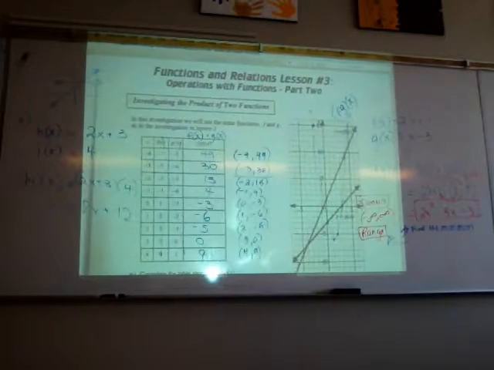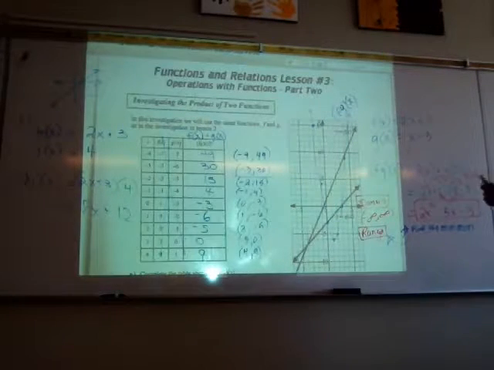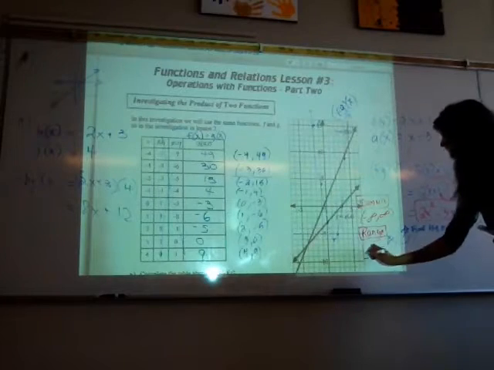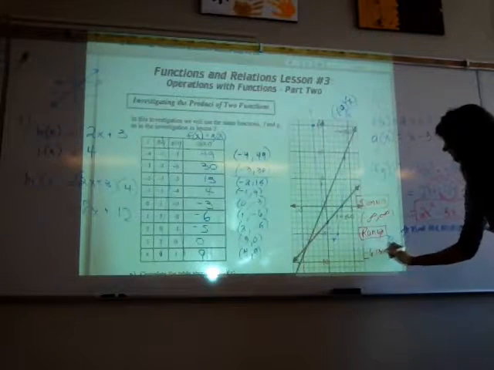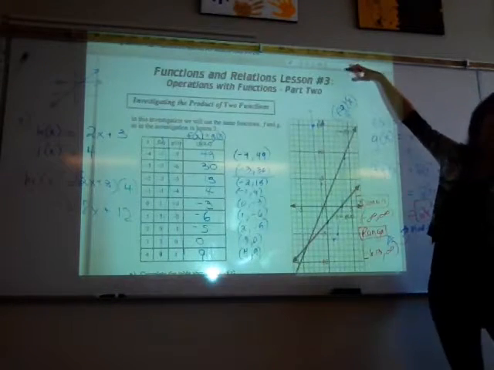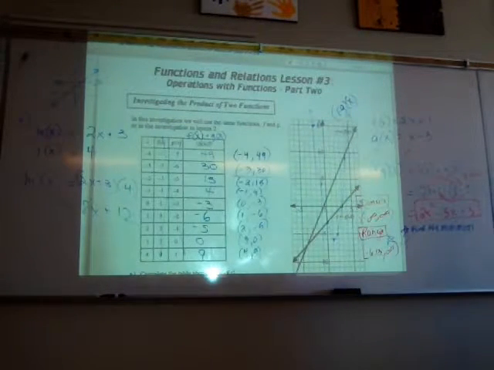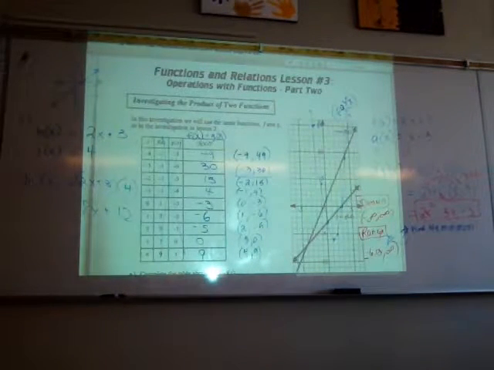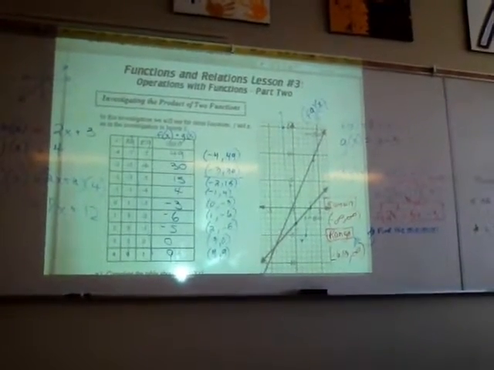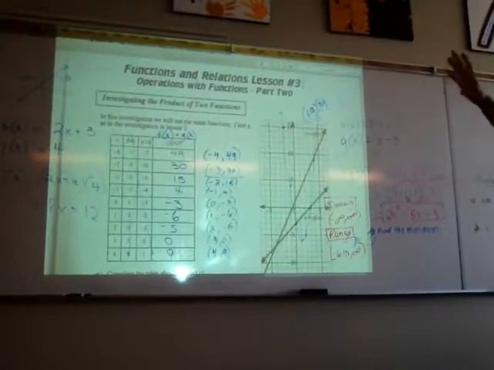Okay, negative 6.13, I believe. So our range will be equal to that negative 6.13, and it will go all the way up to infinity because it keeps going and going and going. Our parabola is facing up. So is everyone good with the graph? I can move the screen.